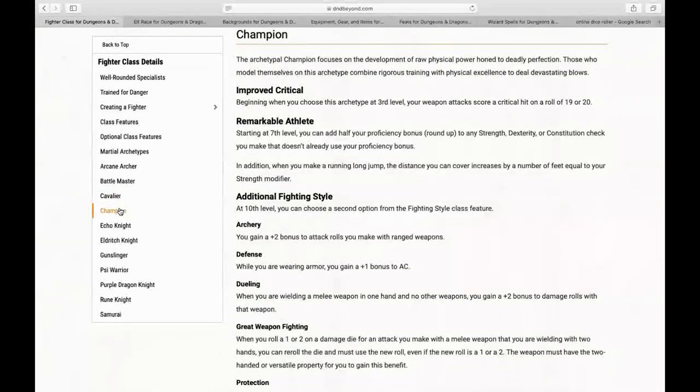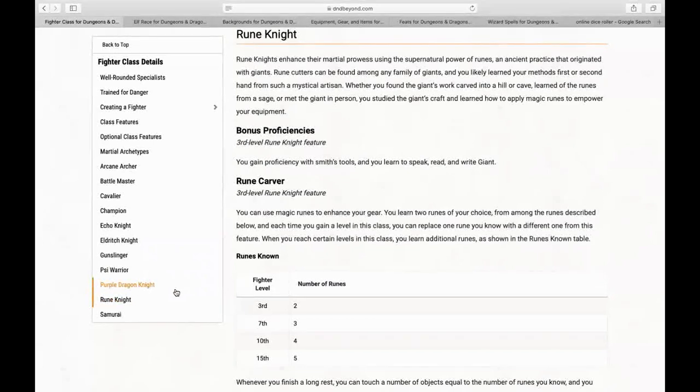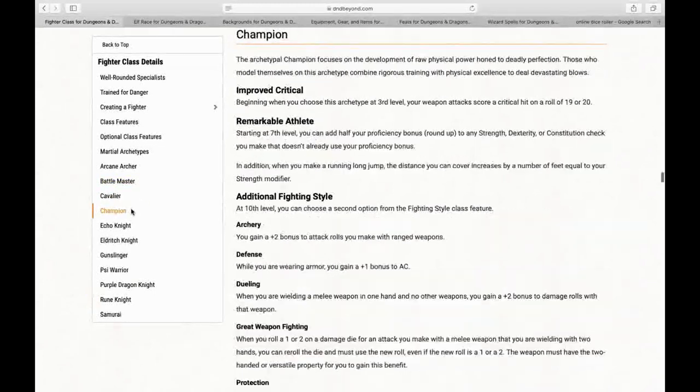Champion is straightforward: you get an extra fighting style, and your critical hits, the hits where you really, really hit hard, are more common. And you get into these esoteric, weird niche subclasses too, like Echo Knight, where you can create a copy of yourself, or Rune Knight, where you study the magic of giants and carve runic giant magic onto your gear so that you can find a number of benefits that are themed around different giant types.